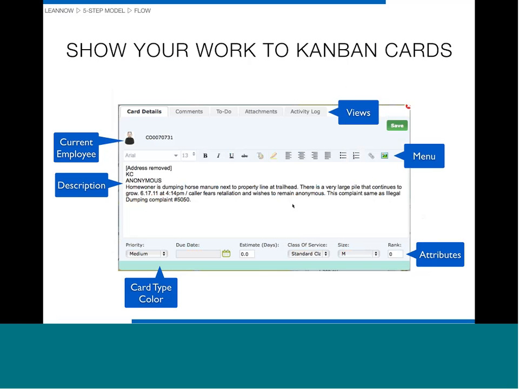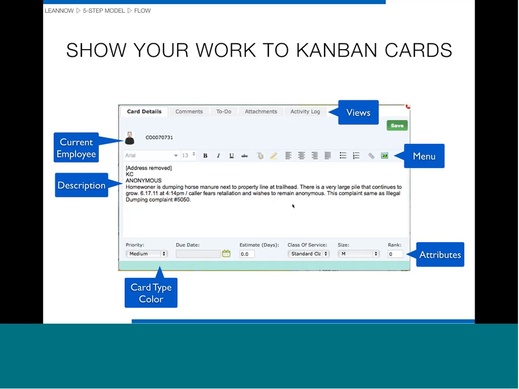Here is an example of a Kanban card, kind of blown up. So this is what's inside the Kanban card, and it's kind of a lot of detail to go through, but I want to touch on a few highlights here. This card is the heart of the Lean Now management system. It represents some unit of work that's flowing through the value stream in the organization, and probably a unit of work that's deliverable to the end user, to the customer.